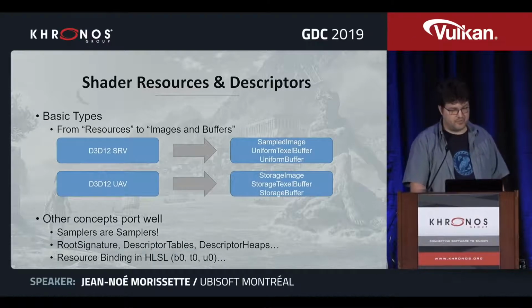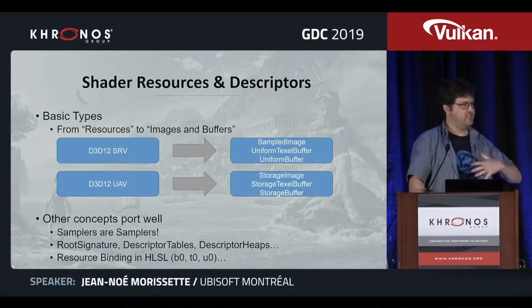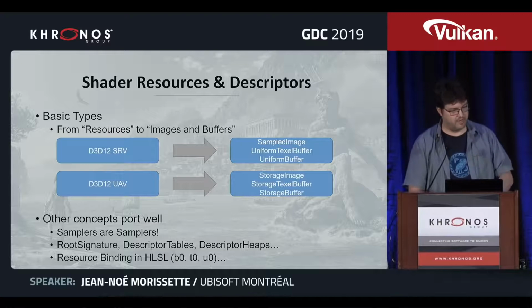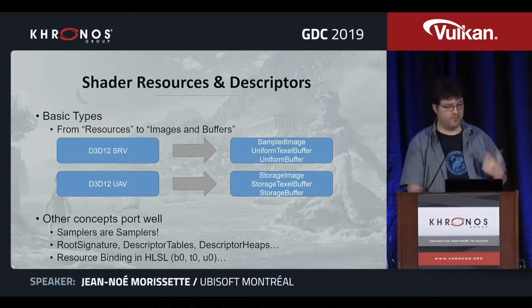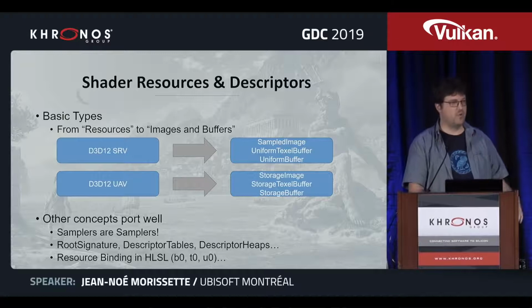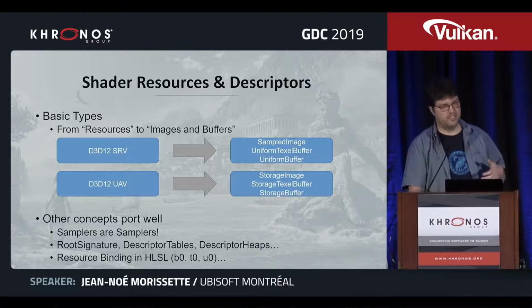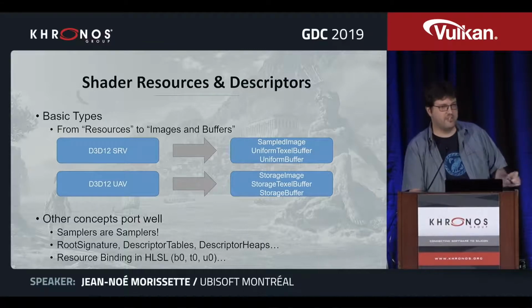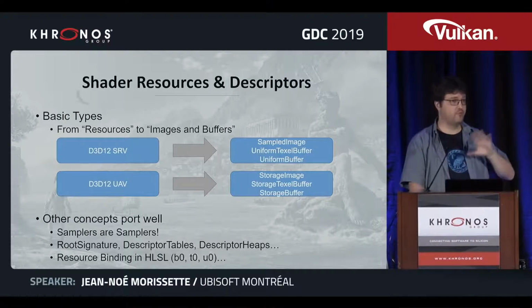Shader resources and descriptors. You're going to go from the concept of just considering images and buffers as resources to actually splitting them up. So when you have D12 SRVs, well, instead you're going to have sampled images, uniform texel buffers, uniform buffers. For UAVs, same thing with storage in front. Because we didn't want to make the split between image and buffer throughout the engine, we just removed the type on the pointers and carried an enum around with it. So we were able, from under our Vulkan implementation, to carry all that information around. It wasn't pretty. This is definitely one of the things that we're going to want to revisit and make an engine-wide change to accommodate.